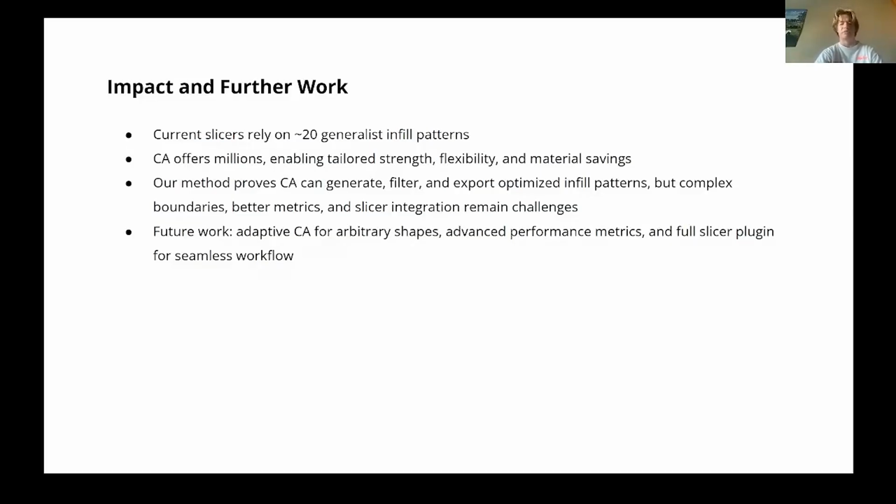Nobody's ever used this infill pattern, but it happens to be the exact right one for your print. And any other users with any slightly different configuration of 3D print or metrics would get a different infill pattern that probably also didn't exist before. So our work really enables the transition from generalist patterns to really specialized patterns. And our future work would probably mostly relate to adapting this into a full workflow so that it doesn't even require Wolfram to run. It's just like a built-in plugin into popular slicing software.